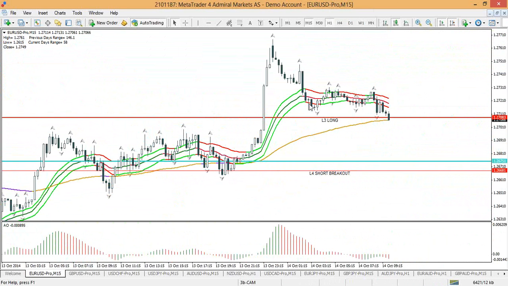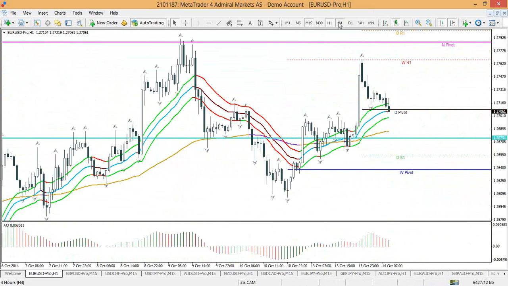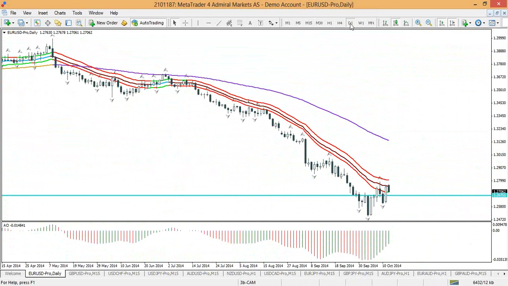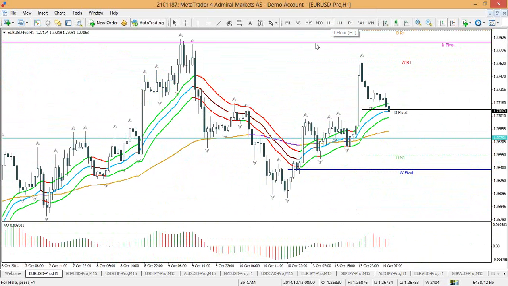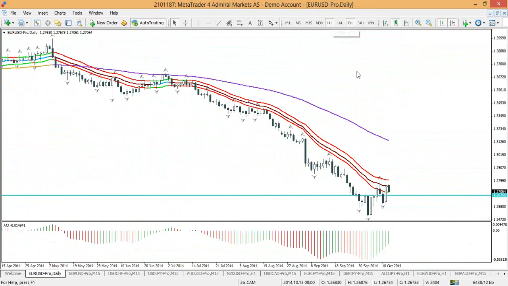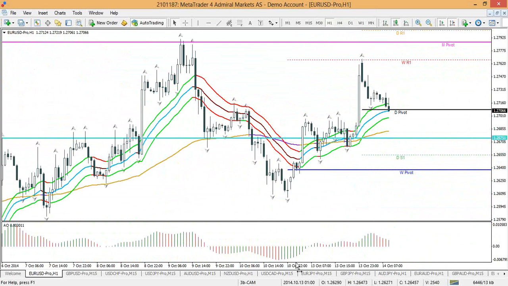We got bullish moving averages on the 15, on the hourly, mixed on the 4-hour, bearish on the daily, of course, as we know. But also, as we know, the price could retrace up, make that retracement despite the bearish moving averages. So, in any case, the 15 and the hourly have that short-term trend already pointed to the upside.